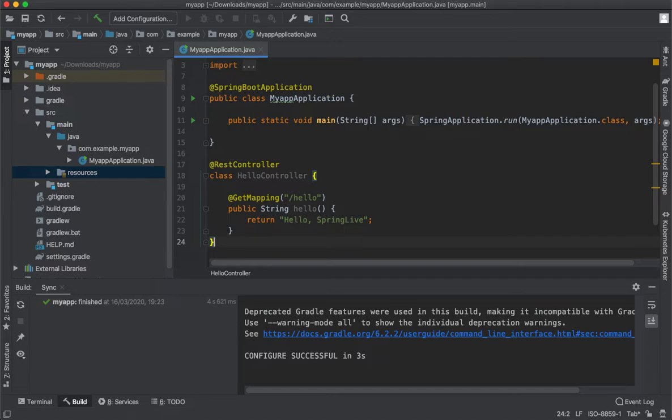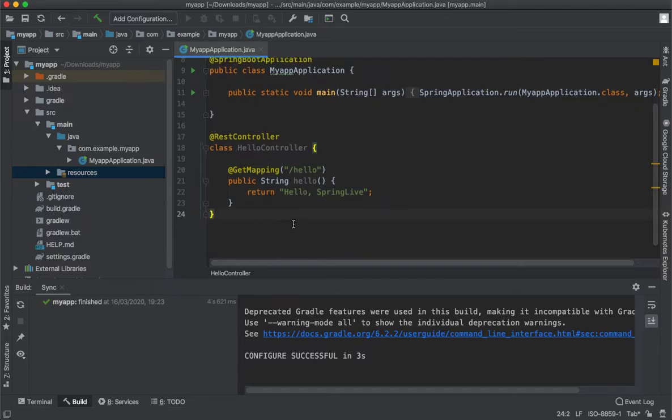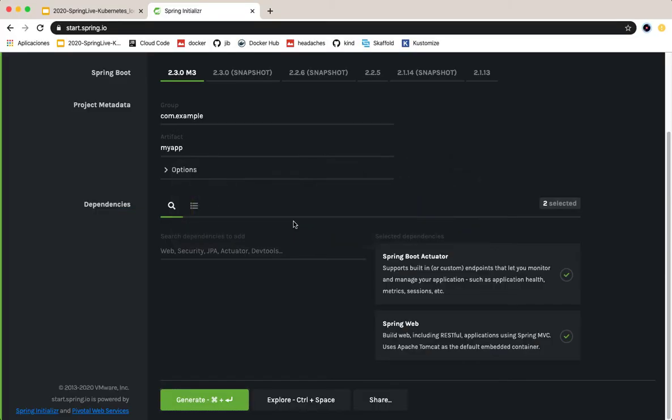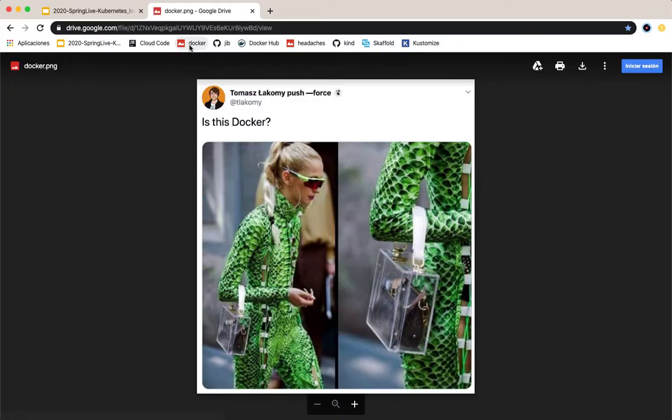So if this talk was about a platform as a service, this would have been the end. Right? This would have been all we have to know. We would cf push, and we would be in production. However, because this is not about that, this is about Kubernetes, we need to worry about a few more things. And the first thing we need to worry about is how to put our app inside an image, right? So the entry ticket to Kubernetes is a container image, and as of today, the most common way to containerize an application is by using Docker, right?